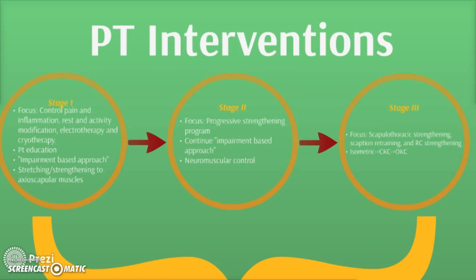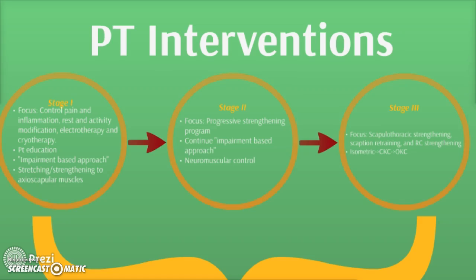With a patient suffering from stage 2 impingement, it is important to focus on a progressive strengthening program of the rotator cuff muscles to help improve the stability of the shoulder during shoulder elevation. Neuromuscular control or re-education is another possible intervention that may be needed to address the underlying issue.